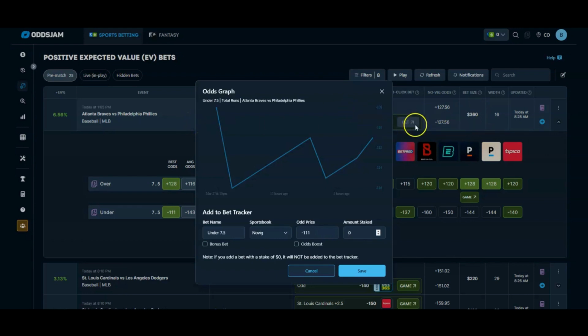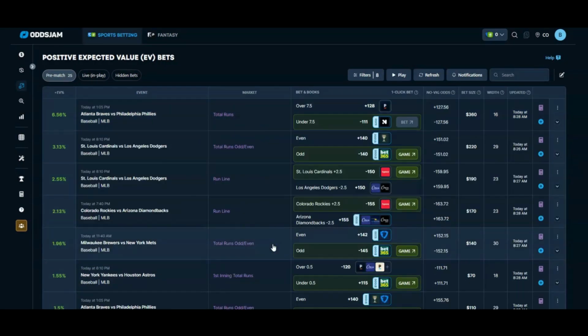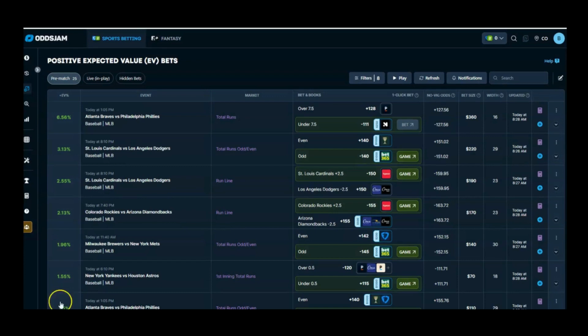So again, this is a recommendation. It's just an idea that you want to take advantage and bet up when you have the biggest edge, sort of the poker pricing. When you have the biggest edge, you're trying to get the most value and the most money out of this. So again, you can put in the dollar amount here of whatever bet size, so it keeps in your bet tracker. And this is going to be helpful so you can go back later and track and trace all your plays to identify where you're doing well, where you're not doing well, what market you're doing well in, et cetera, et cetera.